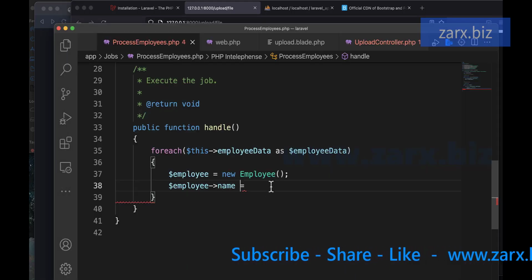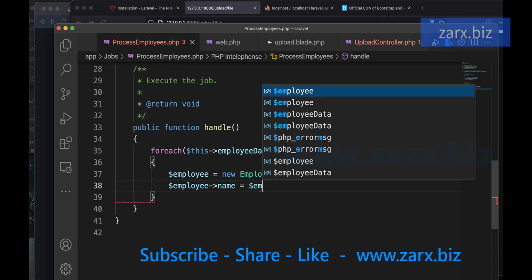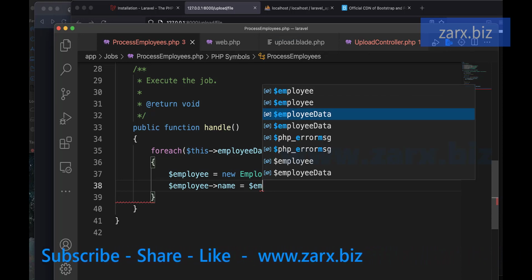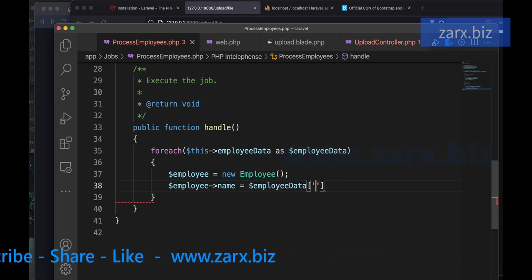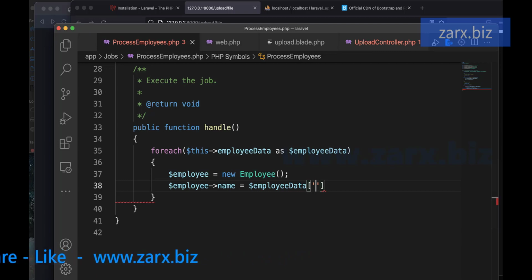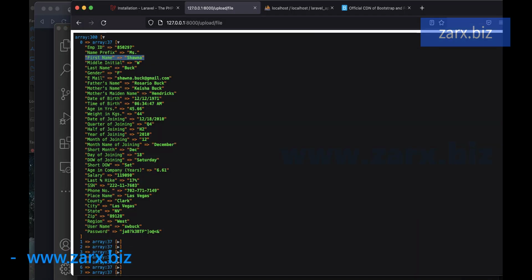So what I do here, $employee data, and here we need to pass first name. We can get it from here. Simply just gonna copy from here.